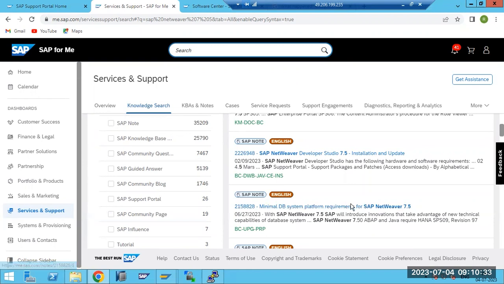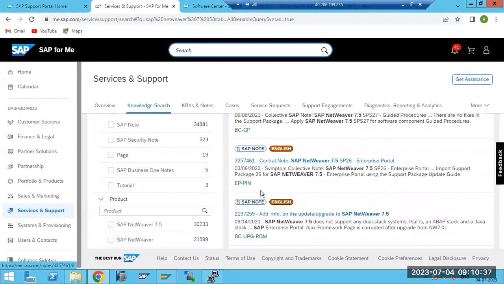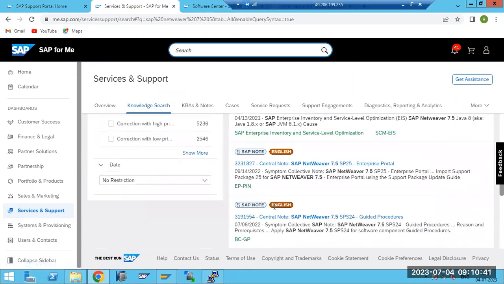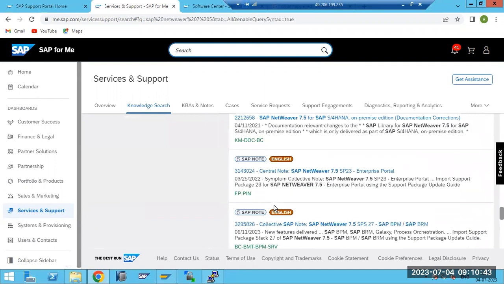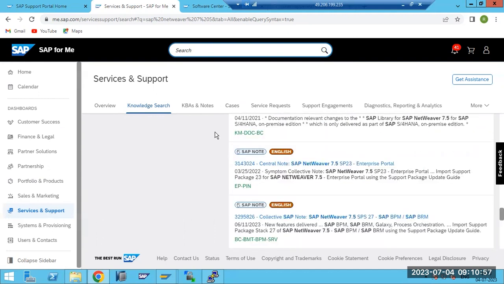In these we have some information notes and some correction notes. Information notes give you information on what steps you have to follow. Corrective notes tell you what corrections you have to implement in your systems.